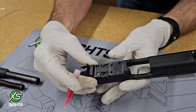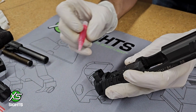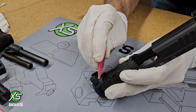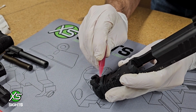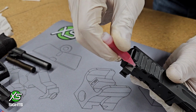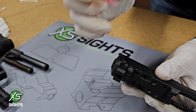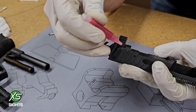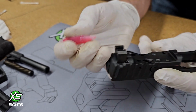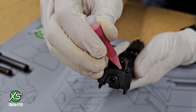So moving on to the rear, we want to be careful not to get Loctite inside of our racking assist. So we just run a good bead all across the back of the sight. Now this will leak down and get into the dovetail. I'm going to do a tiny drop in this corner. I want to avoid this corner. I grab this corner with the lead in, and I want to run it across the face of the sight, trying not to get too close to the sides.